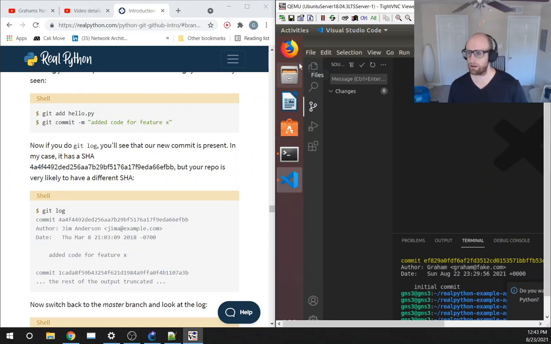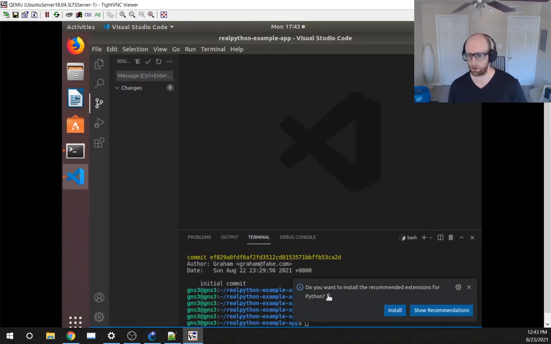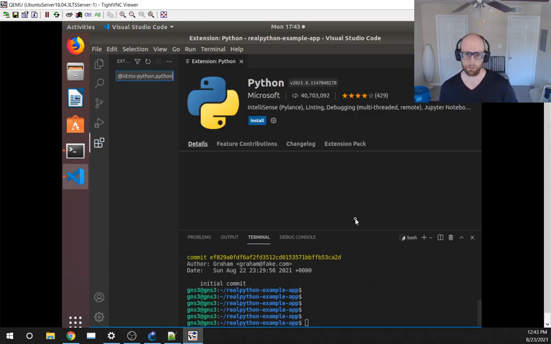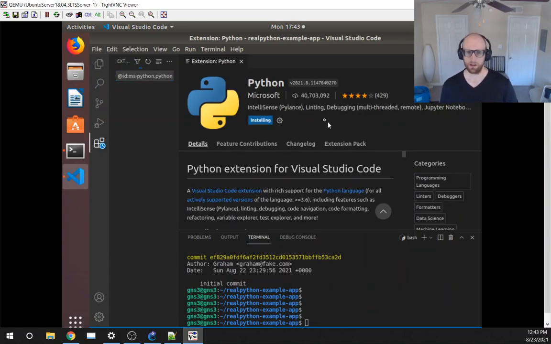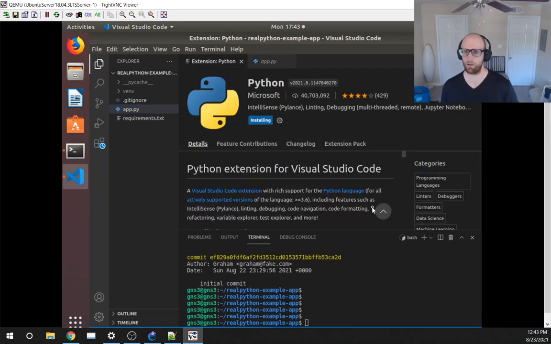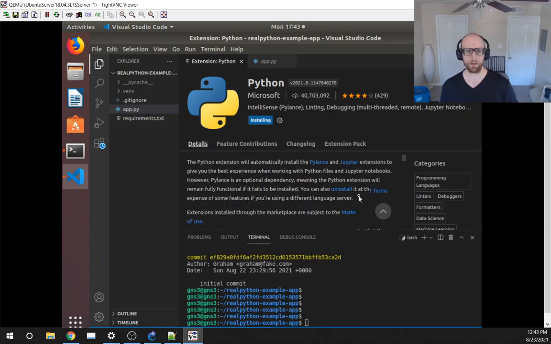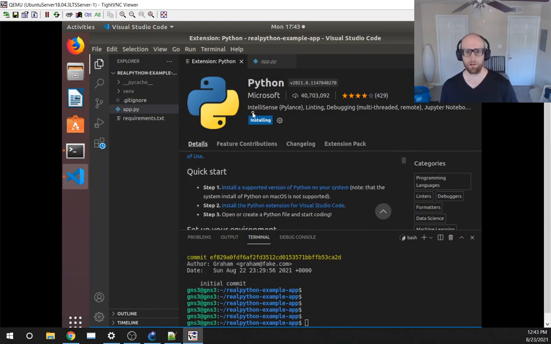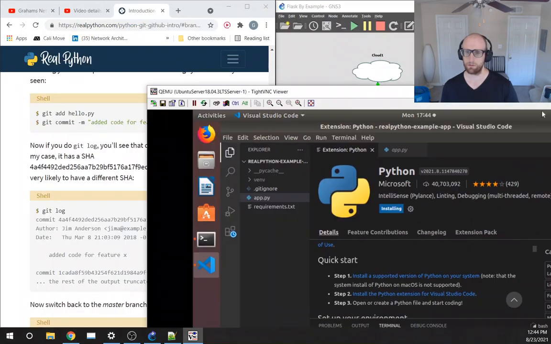Oh, and it looks like we've got this warning here, or this information. Yeah, I want to install the recommended extensions for Python, linting, debugging. Because right now, oh, it actually looks pretty nice. So I don't know what this is about. I kind of don't want to install this, but I think it'll keep bothering me if I don't, so I will install it.